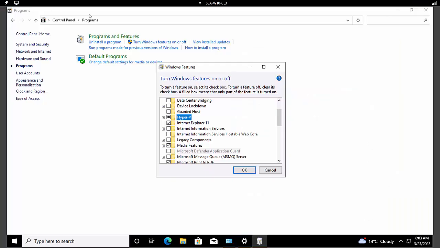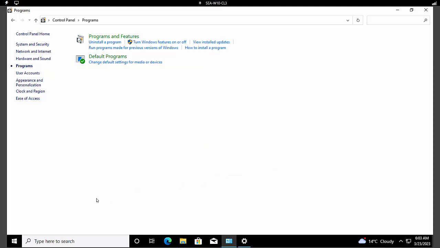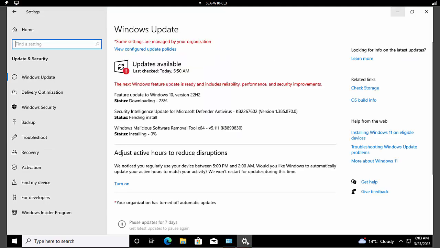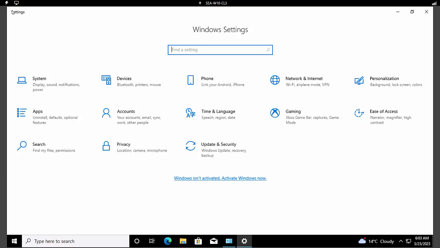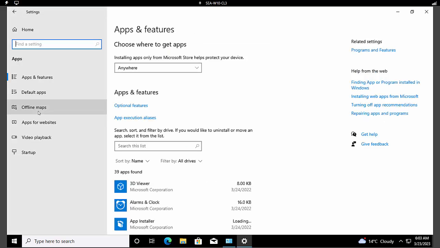Alright, so I still have this nonsense open from earlier. Let me just close that. Let's go find the new control panel. I think it's still open here in the background. Here we go. It was last doing updates. Ooh, it's installing. Huh, look at that. All right, we don't need that. What were we looking for? Apps. There we go. It should probably be in here somewhere. All right, there we go.